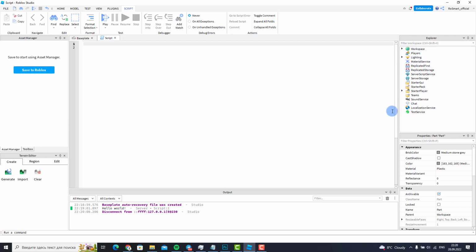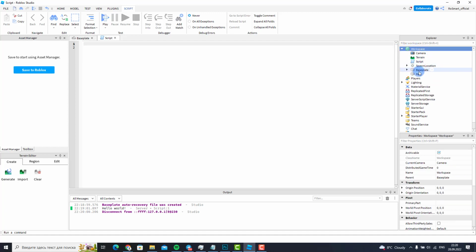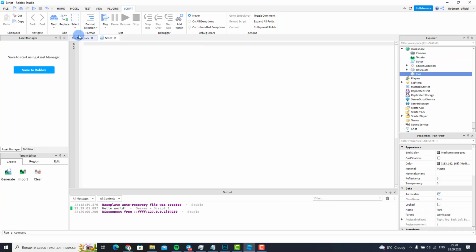And if I wrap everything, then I see that I have my Explorer, then I have some folders, for example, workspace folder, and inside workspace, I have some other objects. So let me just show you how we type the path to this brick that we have just created. So let's type game. Everything that is here is of course in our game. So that's why we type game.